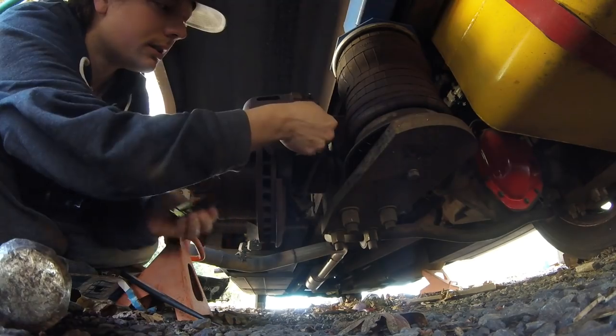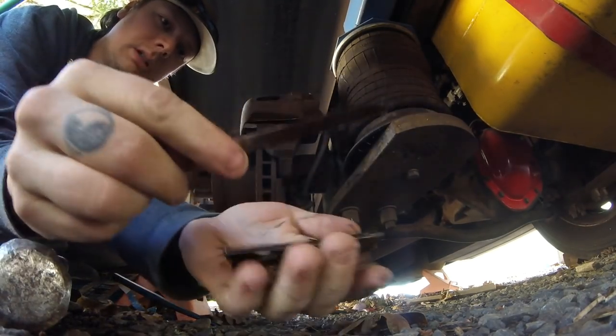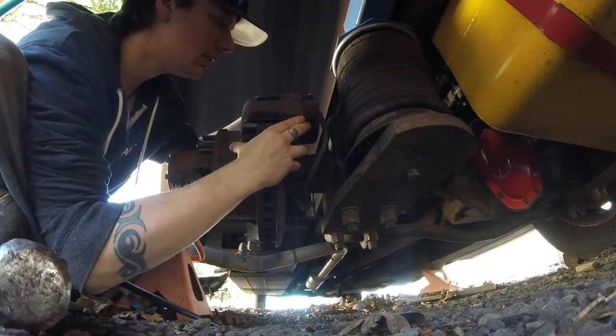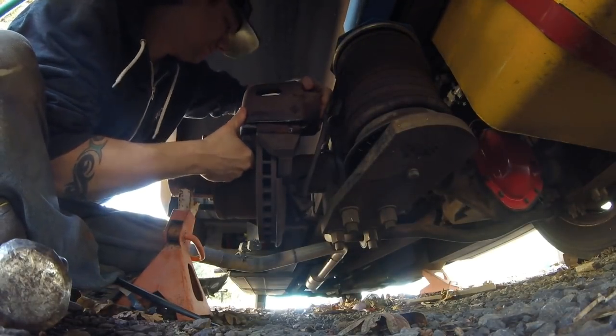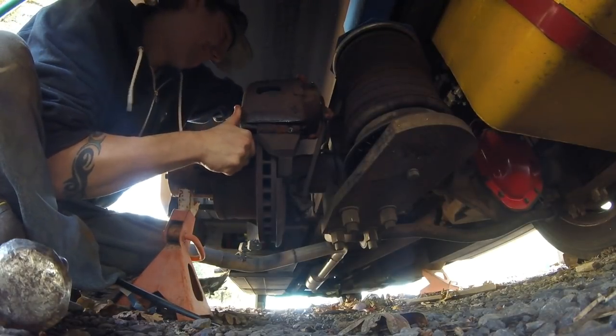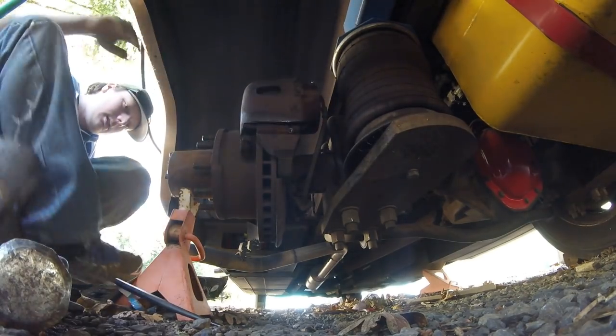Plate and spring. Top comes out first, and you wiggle it upward.